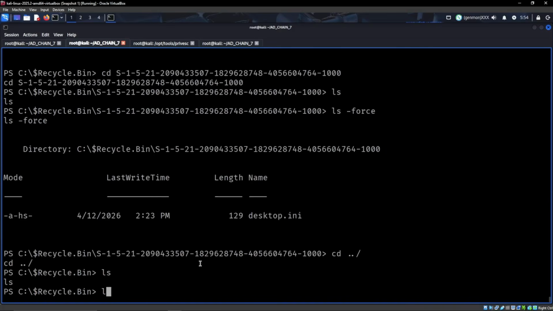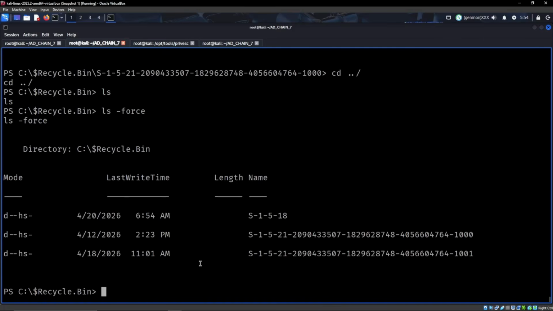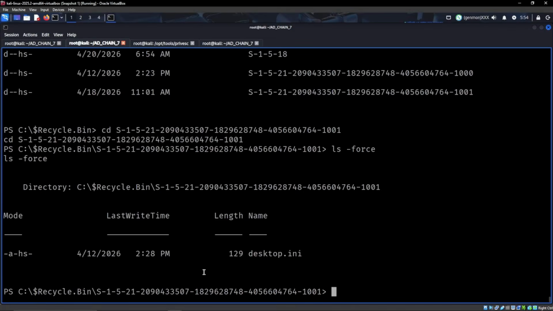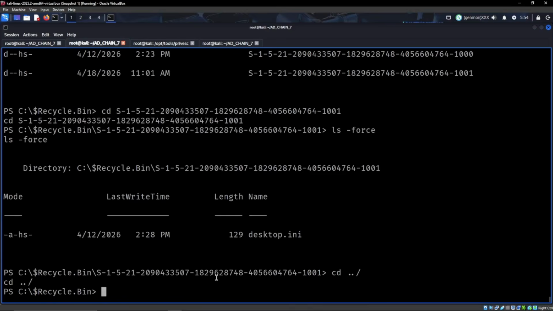Which is also not interesting at all, and I could check this one lastly as well. Also, nothing interesting, right? So this is the recycle bin. Nothing found there. You can check PowerShell history and stuff like that.